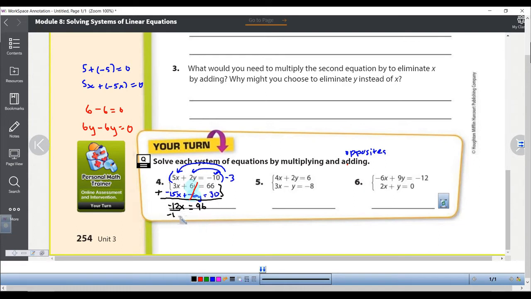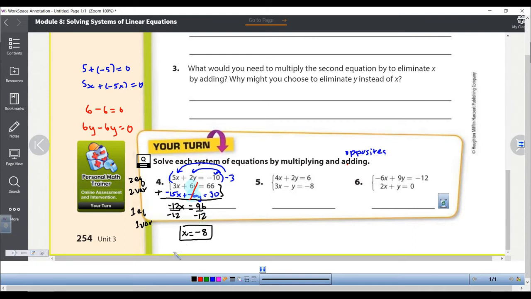And then I'm going to divide now, because when I did this method, and this is the great thing about the elimination method, you go from 2 equations with 2 variables. I hope you remember this from the previous video. 2 equations with 2 variables, and when we're done, we have 1 equation with 1 variable. So then we divide both sides by negative 12, and we get x is equal to a positive divided by a negative, which is going to be a negative, and 12 times 8 is 96. If you didn't know that, you could have used your calculator.